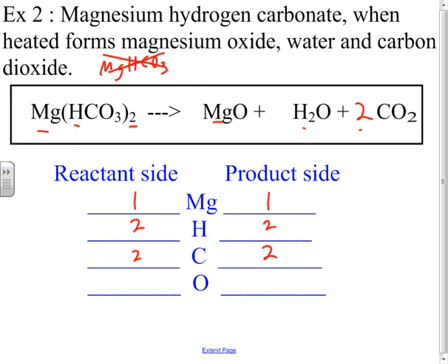And note, by putting a 2 there, I have not changed the magnesium or the hydrogens, so these remain balanced. By putting a 2 there, that is going to really balance the entire reaction. I've got 6 oxygens on the reactant side, and 1, 2, and 4 more make 6 oxygens on the product side. So now we have the same kinds and numbers of atoms on both sides. That is a balanced chemical reaction.